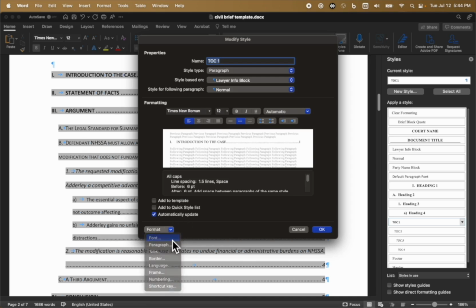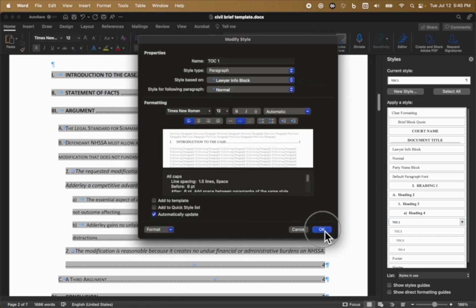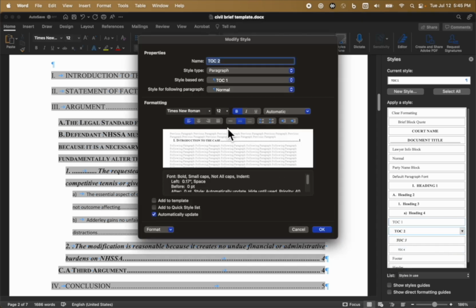And then we could go in and check the font here. We can see that it's all caps, so that's good, at least. That actually fixes a good amount of our table of contents. That part now looks better. Some of the changes have propagated into the other headings, but the other headings are still really ugly. So let's modify these styles.